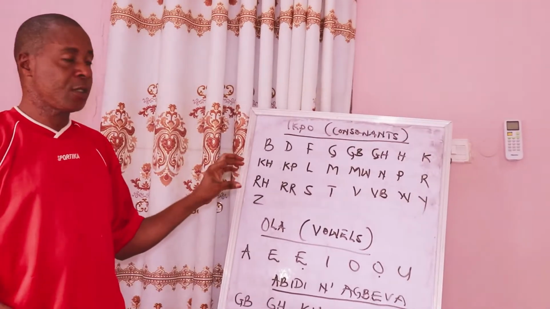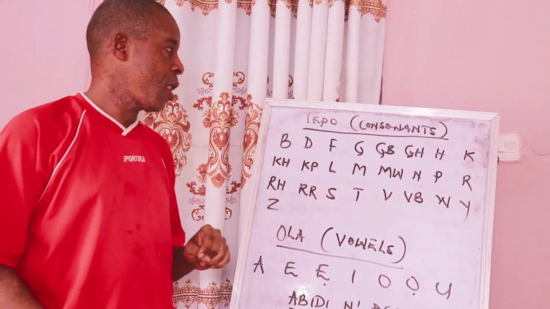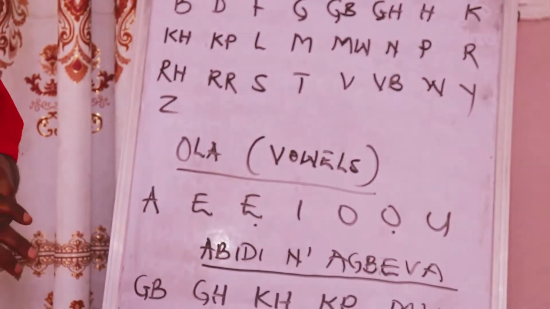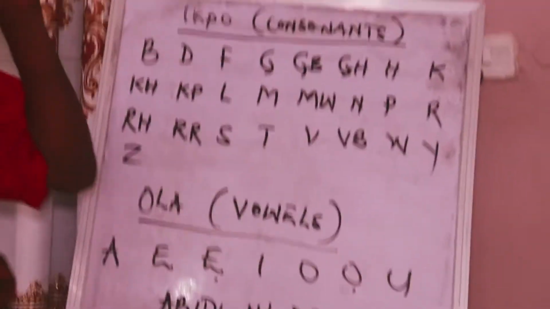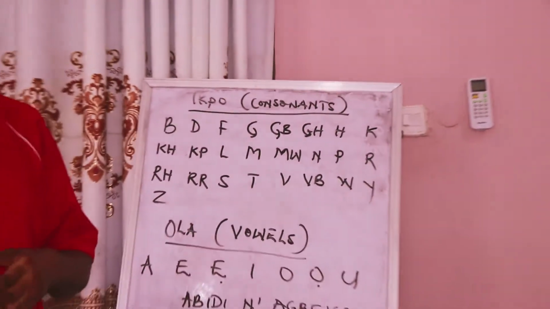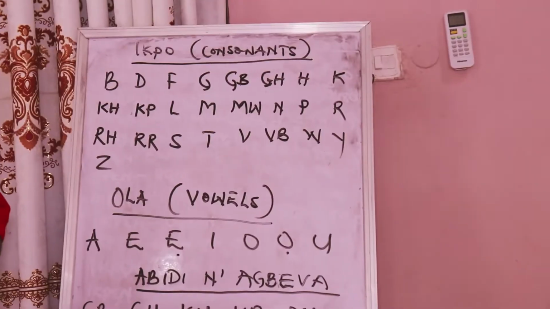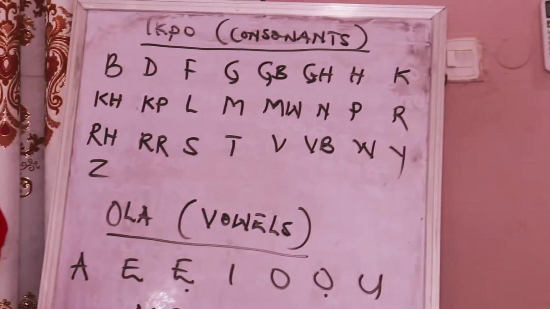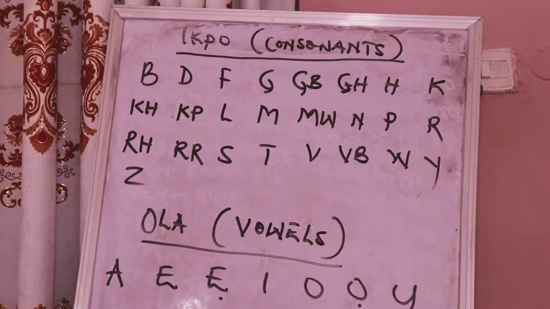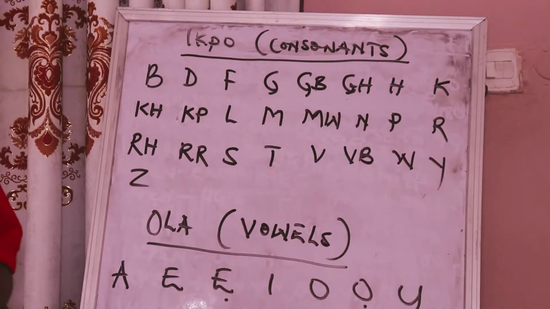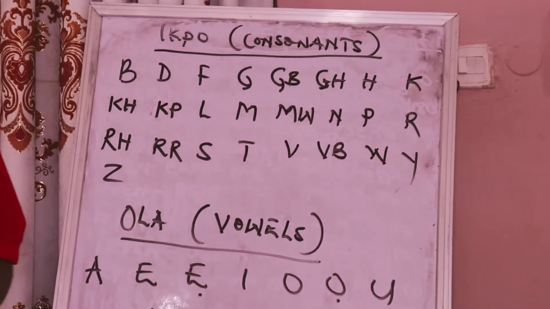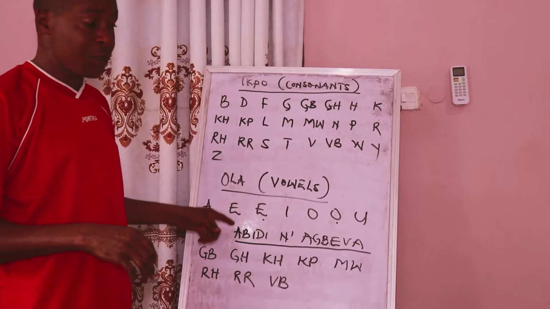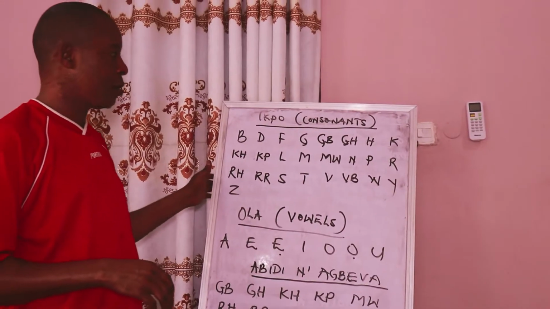We have learned it before, but this is a continuity of where we stopped. Remember the other day we learned a complete alphabet, but today we have segmented the alphabet into two major parts, just as it is in English. We will have the consonants and the vowels. Remember, the consonants on their own must need another subordinate to be able to stand, to form a word. That's exactly how it is in Edo. So, these are the broken segments that we're going to consider.